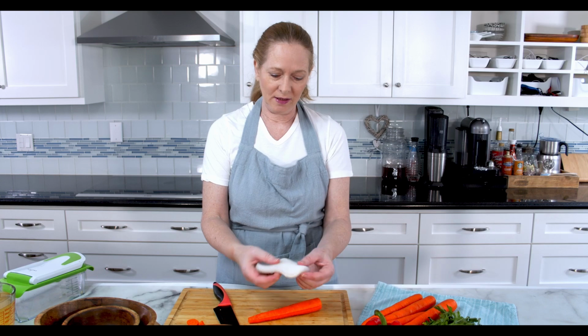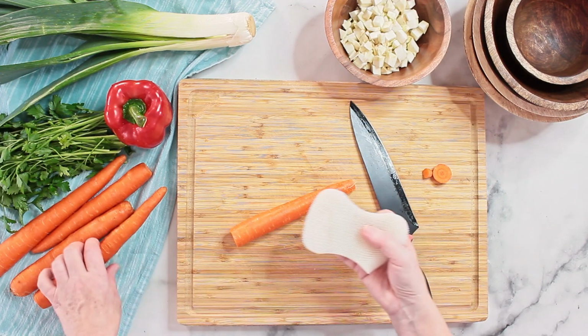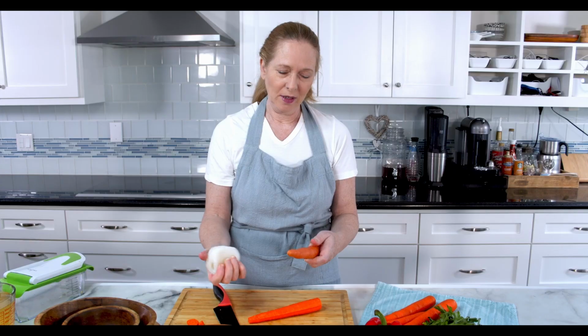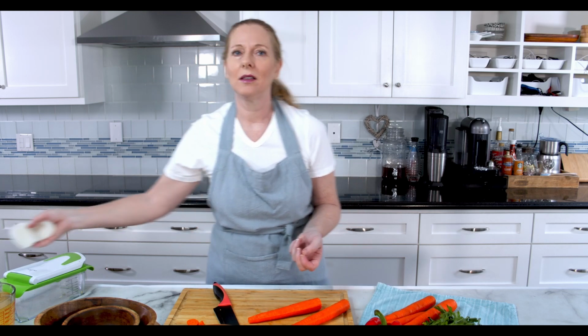Let me show you the tool that I use to wash my vegetables. It's this silicone kind of thing, and that's really awesome to rub all the dirt off, but leave the skin on so that you still have the vitamins that are usually right under the skin of vegetables.